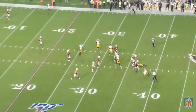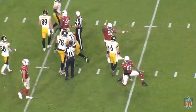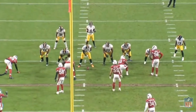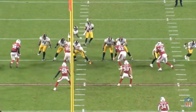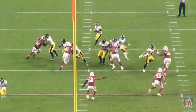Strip sack. Luckily, it's not a turnover. Never a good feeling when you see the guy do the sack dance right by you. You got to walk by him and his buddy. Don't get hit by the guitar. All sorts of bad. From the back end here, again, I don't want to pick on the right tackle, but we're going to. Vertical pass set, just straight back. Really tough on the quarterback when you do this type of thing.